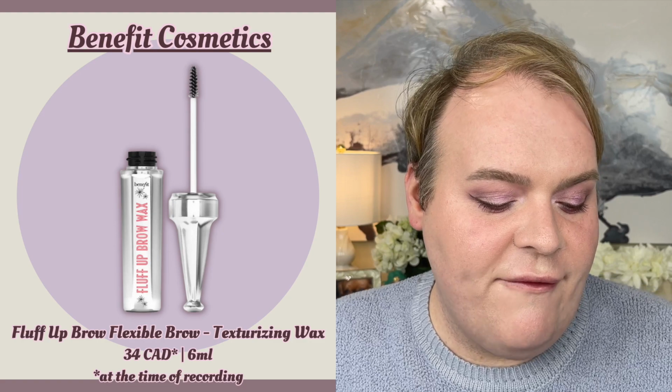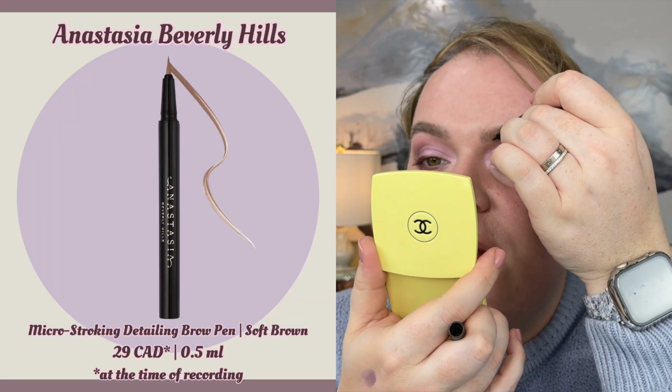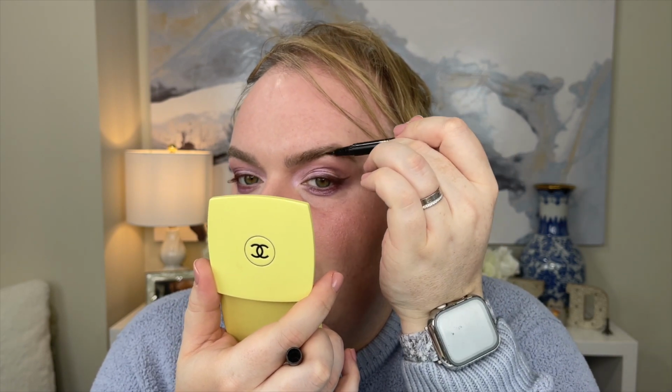I'm going to use a little bit more of the Dear Reader shade to put right on the very center of my eyelid. I'm going to put a little bit more on the lower lash line as well. For eyebrows, I'm going to use my Benefit Fluff Up Brow Gel. I'm going to use my Anastasia Beverly Hills Brow Pen in soft brown just to add a few little strokes throughout the lower side of my brows.